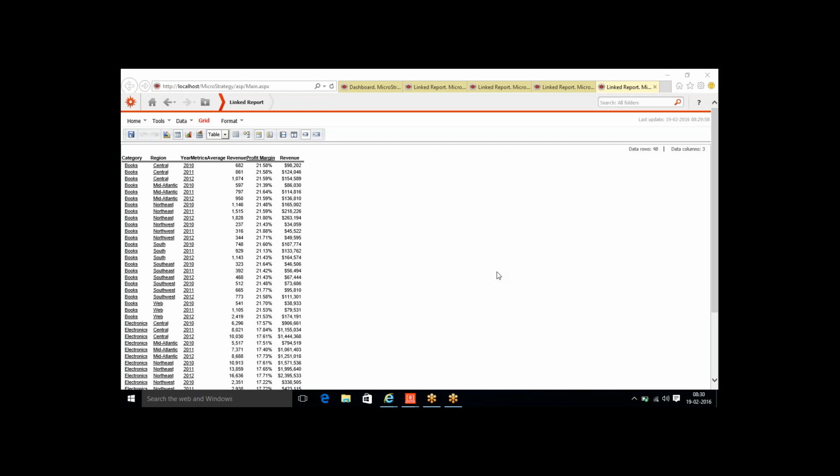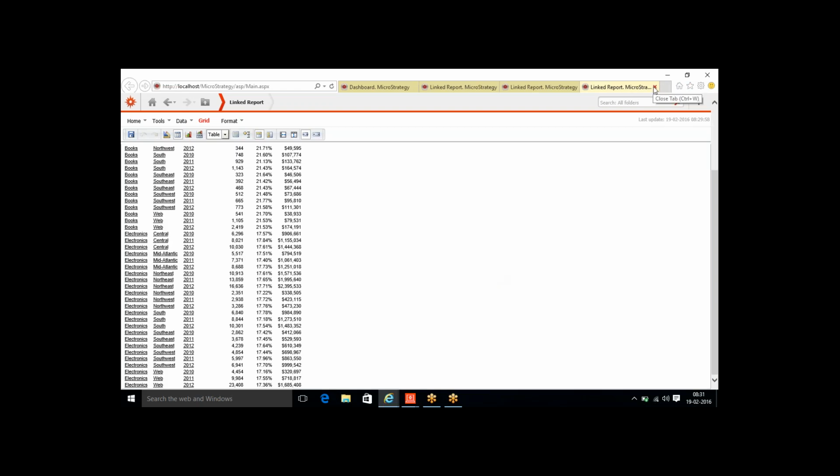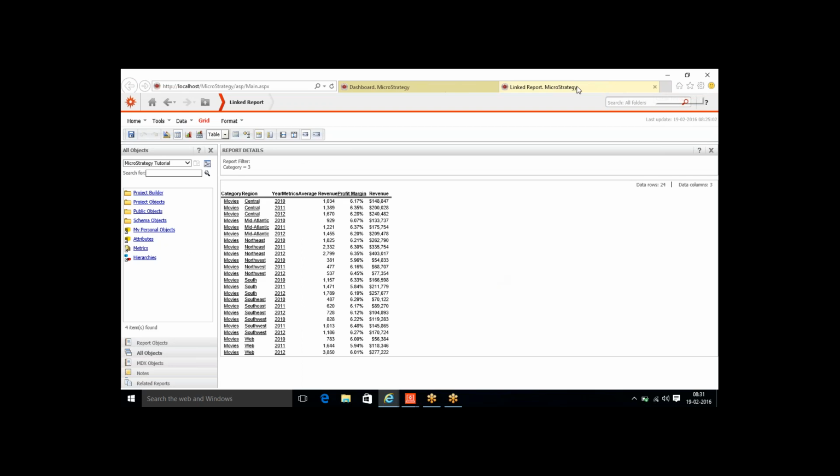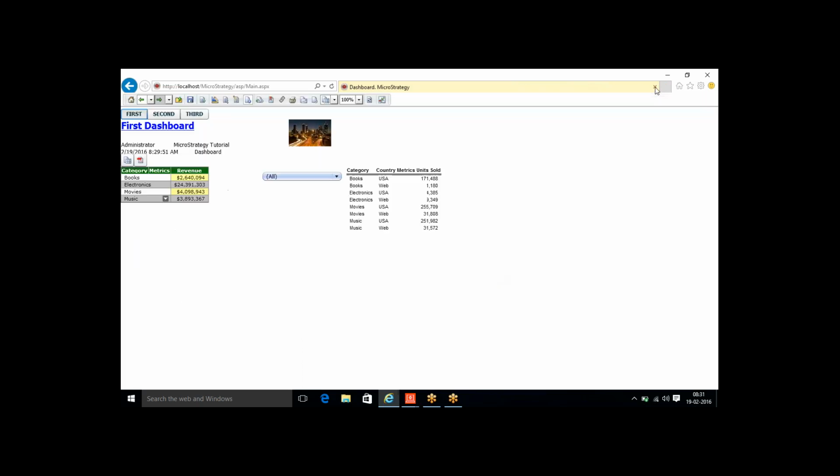There are two types of links that we have seen so far. One is via a text field, and the other is via an attribute element within the report. Now the third and final type of link that can exist within the dashboard is this: let's say I want to enable links between these two grids.